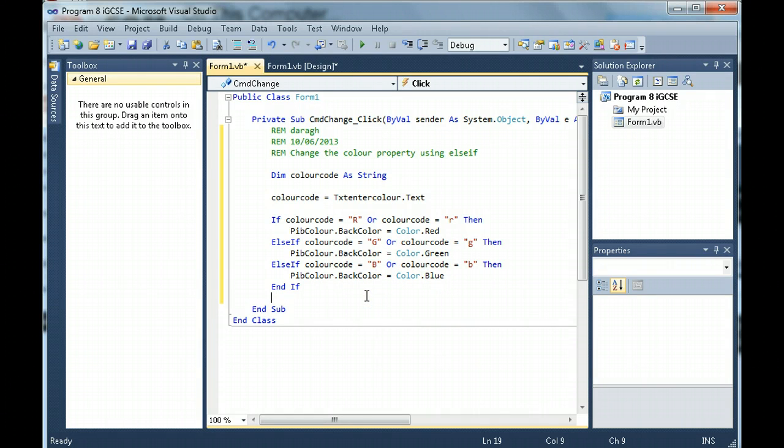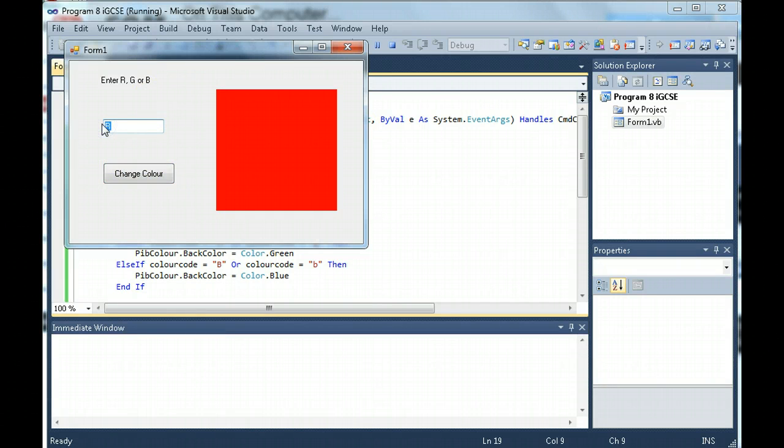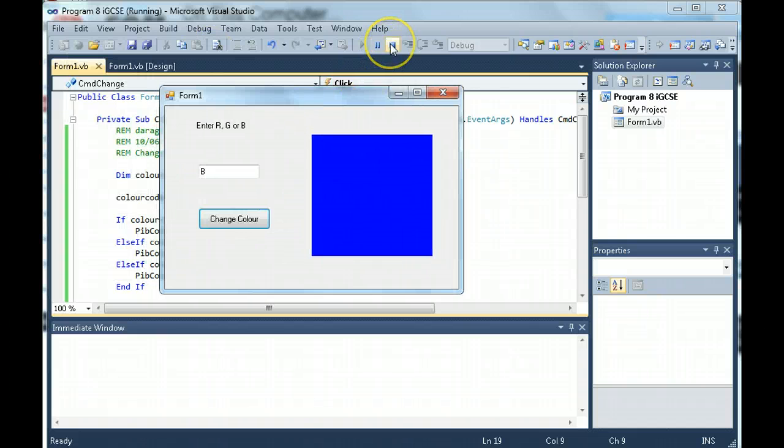So there's my code. I have entering a color. Let's see how it works. So put in red, change color, put in small. Let's put in small b. See if it changes it to blue. Yes, it does. And now we have green. Yes, it does. And capital blue, just to check. And you should see all of that working. That's the end of program number 8.